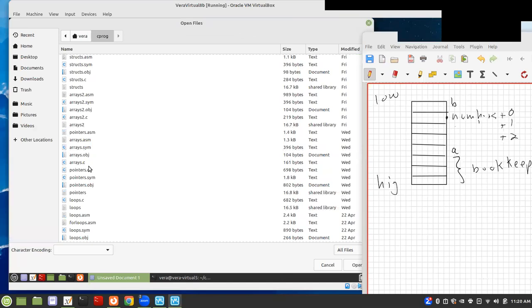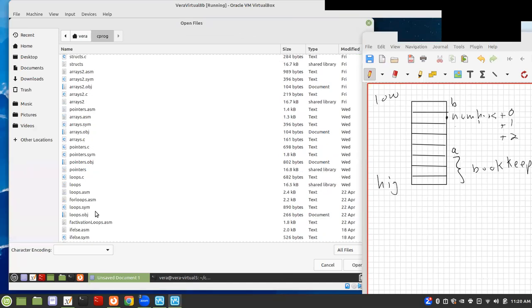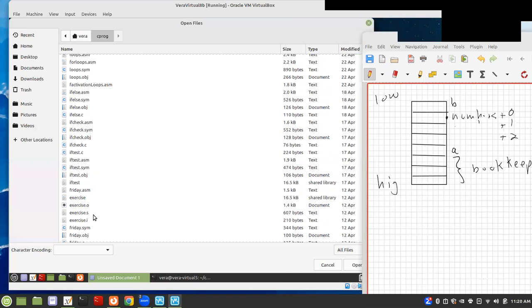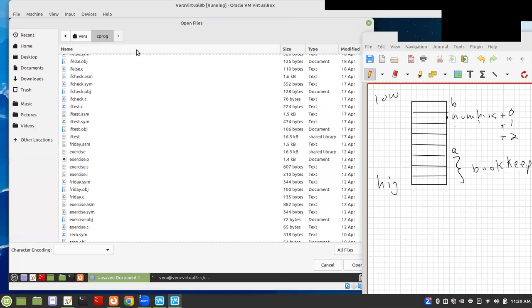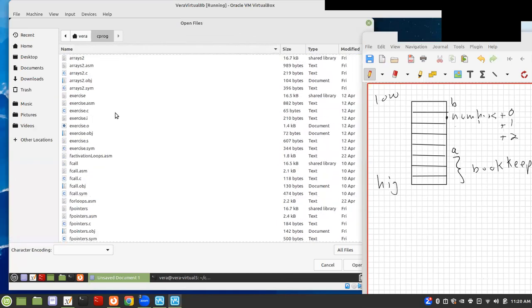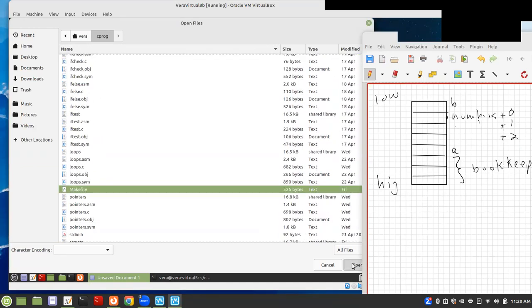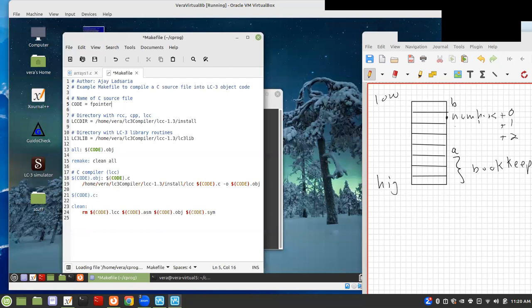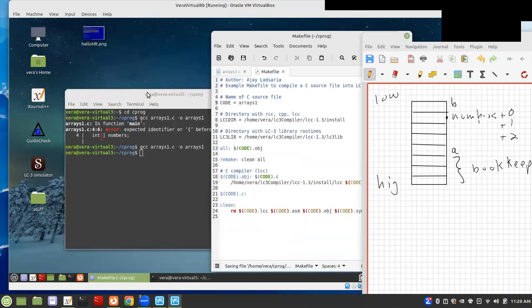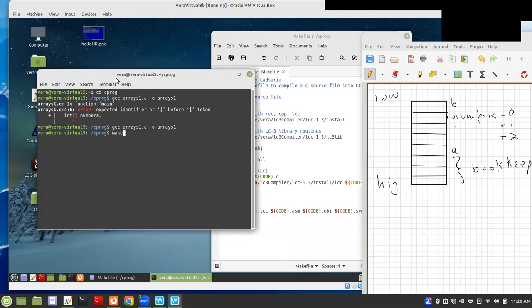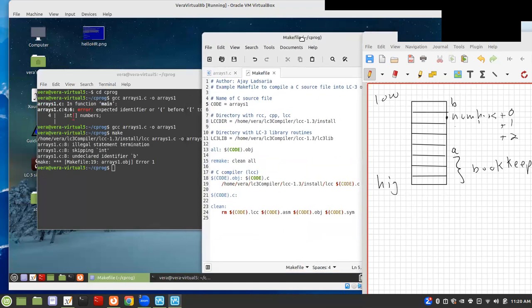Open makefile. It's getting a little bit long. There it is. And we want arrays 1. Save, we do make, and it says, what have I done?